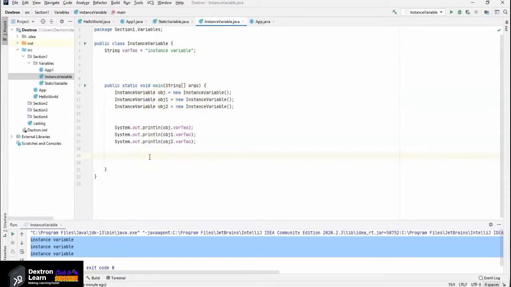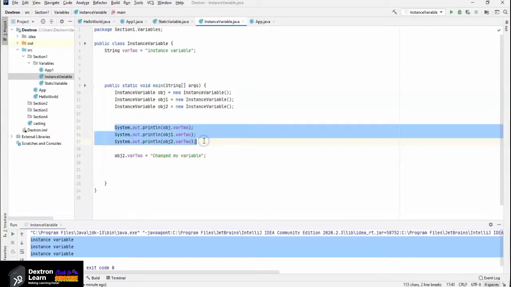So let's just call our object, let's use object2 this time, and call our var2. Then let's assign a new value there. Now let's print it out.